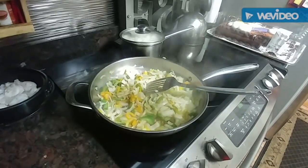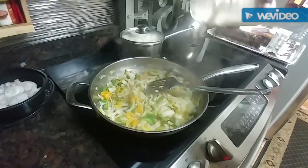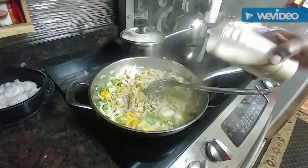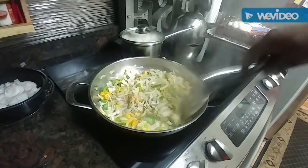I'm going to go ahead and sprinkle it with some, I almost made a boo-boo. I don't know what happened to my little sprinkle thing, but anyway, about a good tablespoon of garlic powder, of course. Okay.